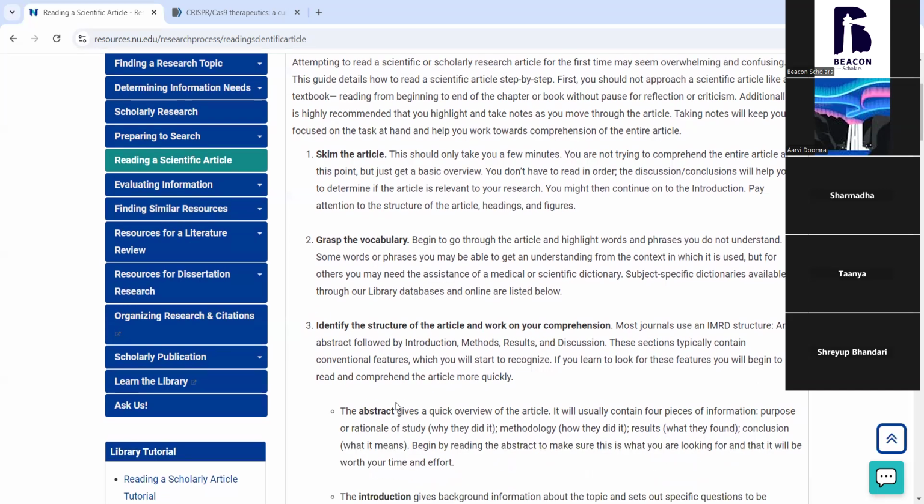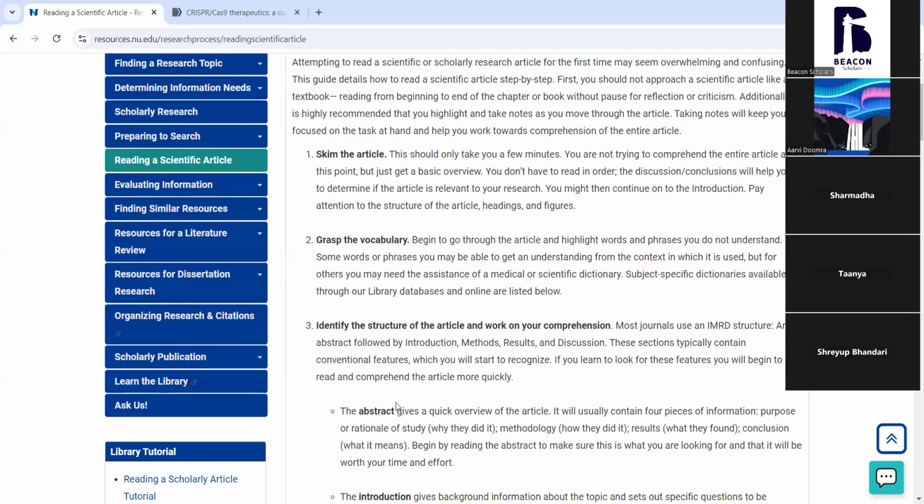After skimming your article for about 5 or 10 minutes, as I said, you should grasp the vocabulary. When you're reading the research paper, you might find some words or phrases you didn't understand. Some of them you can get from the context, okay?